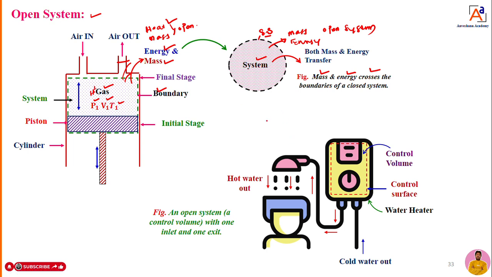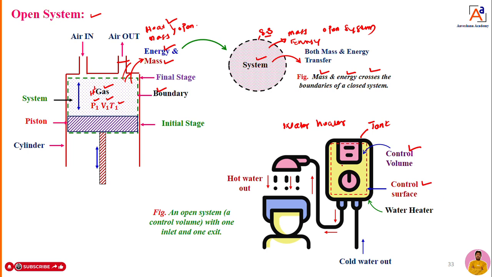To understand this open system better, I will consider one more engineering application, that is the water heater. Assume that this is a water tank. There is a coil, and with the help of that coil I will heat the water. Whatever the water is surrounded by, that layer we can call an envelope, or the system boundary. And that water, having a fixed quantity in a volume, that volume we can call a control volume. That volume has a surface, that surface we can call the control surface.